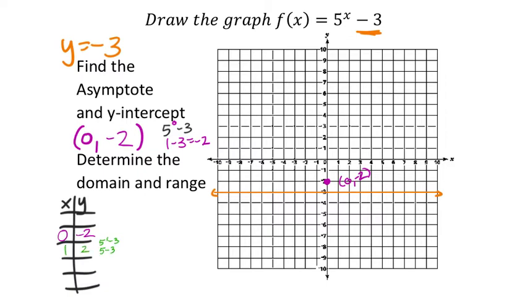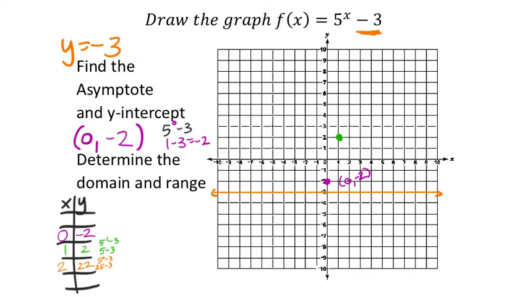So I can put this on the graph at (1, 2). It's an ordered pair. Nice. Let's put another one on there. Let's see if we can fit another one. I'm going to choose an x value that's 2. So that'd be 5 to the power of 2 minus 3. We're not going to fit this on the graph because it's 25 minus 3, which is 22. So it's going up very quickly. Like I said, it'd be nice to have a third point to work with.